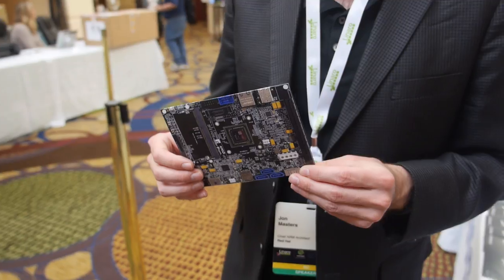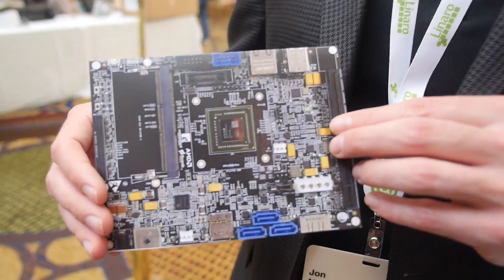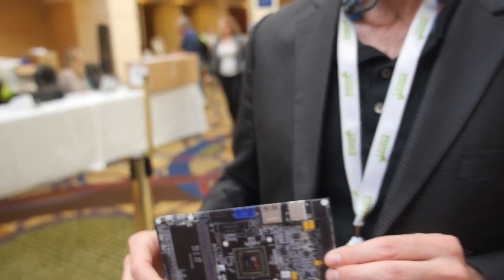You're going to have something that is physically this size. There was a prototype here at the NAR Connect — somebody was showing off the prototype. They had a mechanical prototype, and the actual production boards are just a few weeks to maybe a month or two away from starting to surface. I'm hoping to have some at the ARM TechCon in November and be able to show a little bit more of what we're planning to do there.